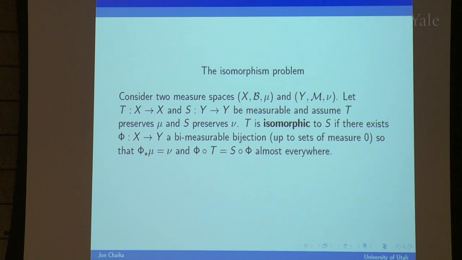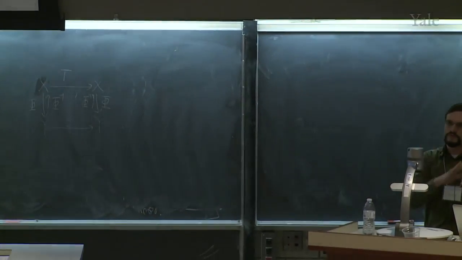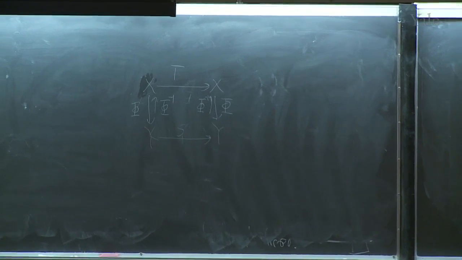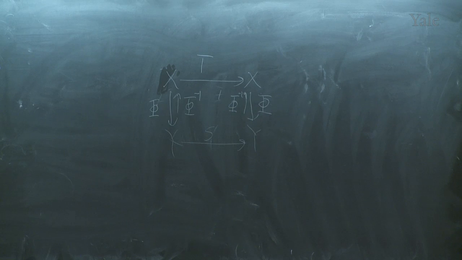So I think a picture is much more helpful than the definition, which is written up there. So the point is, phi should be bijective, bimeasure preserving, and push forward mu to nu, and therefore it also pushes nu to mu because it's bijective. And this is in the measure category, so we only care about things almost everywhere. I don't care about what happens on a set of measure 0, but in the setting of rotations, everything is super nice.